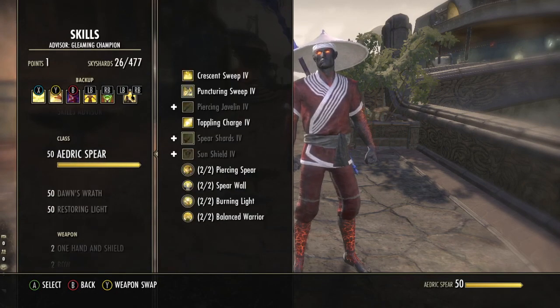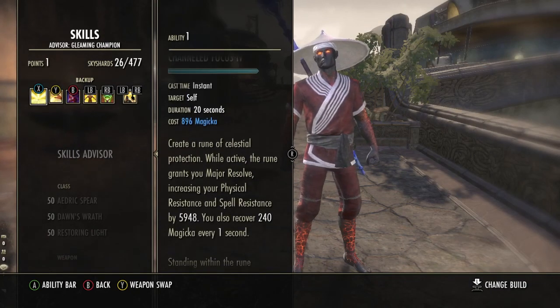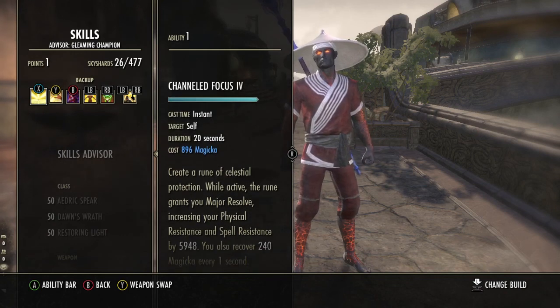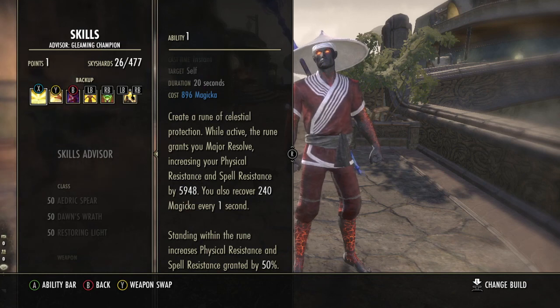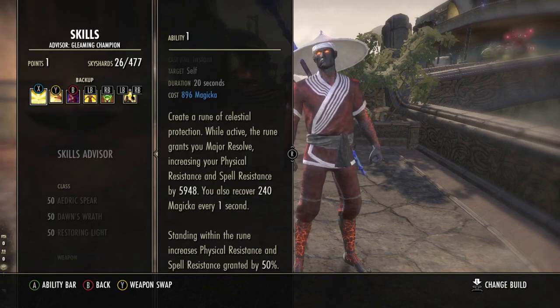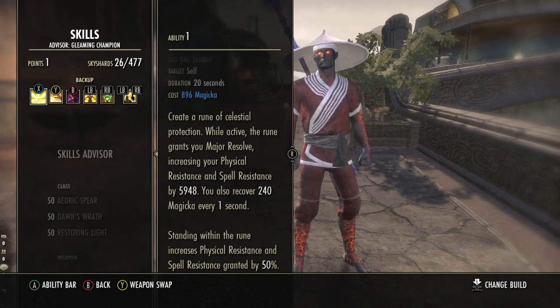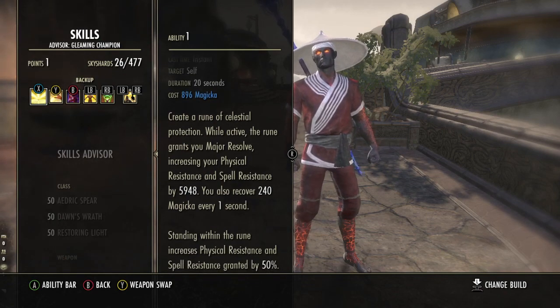So we're on the back bar. We're using Channeled Focus. This is probably the best armor move in the game. Not only does it give you armor and Major Resolve for 20 seconds, it costs less than 1,000 magicka. Amazing. On top of that, you get 240 magicka recovery every second while standing in it. And while standing in it, you get 50% extra resistances. So you're getting 6k, and if you stand inside of it, you're getting about 8,500 to 9k resistances just for standing in it, and you get 240 recovery.